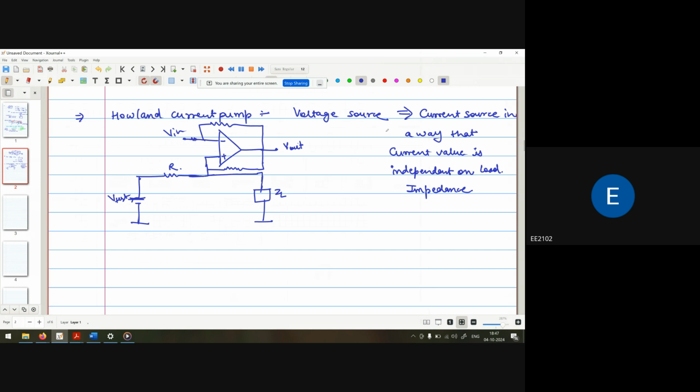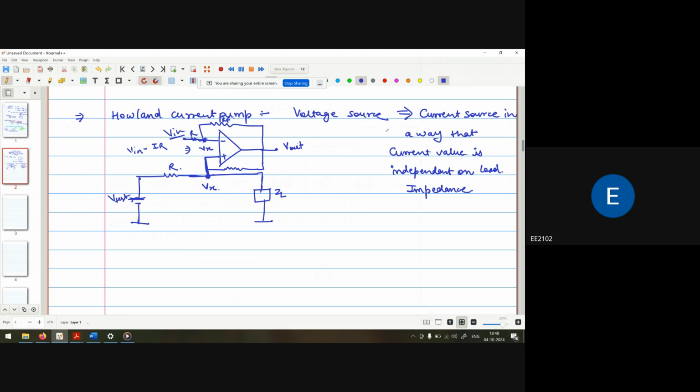RF. Now the concept is that if I use this circuit in some other configuration, if this voltage is Vx and this voltage is also Vx, because of the virtual ground concept, if it is a V in, some voltage will drop across the resistor, so the value of the voltage Vx is V in minus I times R. Now if this is the voltage, I am taking this voltage as the same, because it is a virtual ground concept.